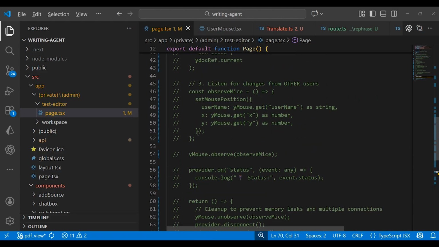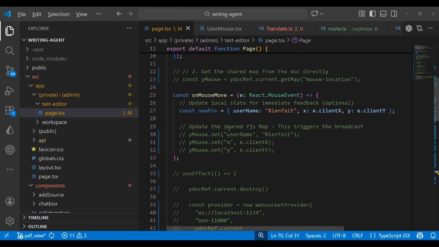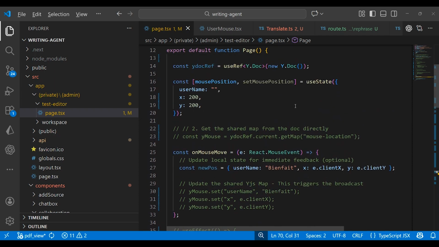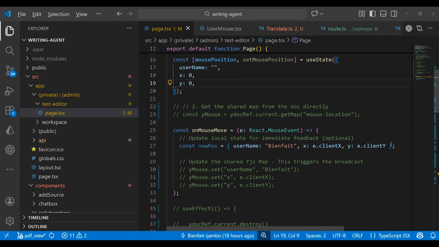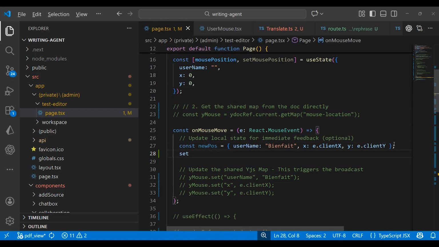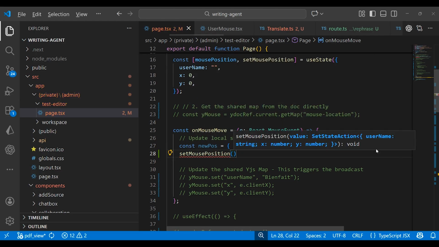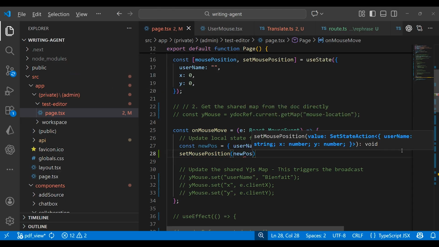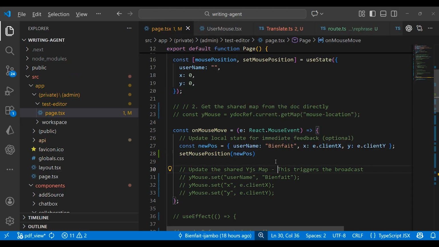When we move the mouse, we are going to modify the X and Y position. Let me first pass 0 and 0. Now I'm going to call setMousePosition and pass the new position like this. Now let's head into the browser and see what we get.